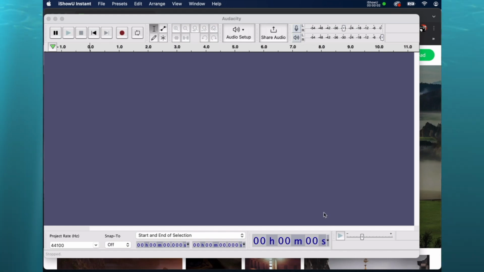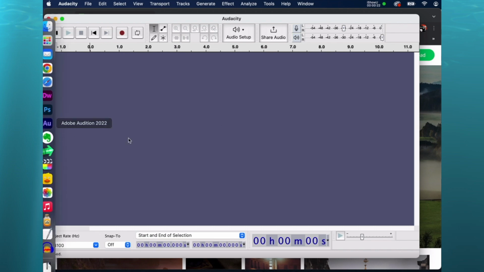All right, here we go. This is Audacity, and it's a free audio editing software. And I'm selecting this for the simple fact that it's free. It will allow you to practice, get better, and just work with it before you go into a paid version of some kind of editing software.